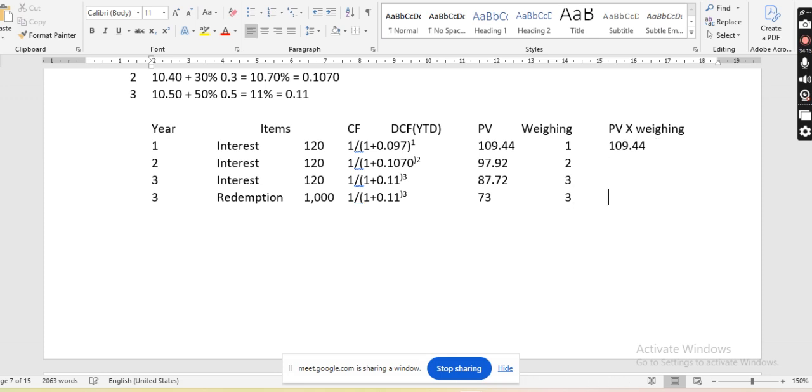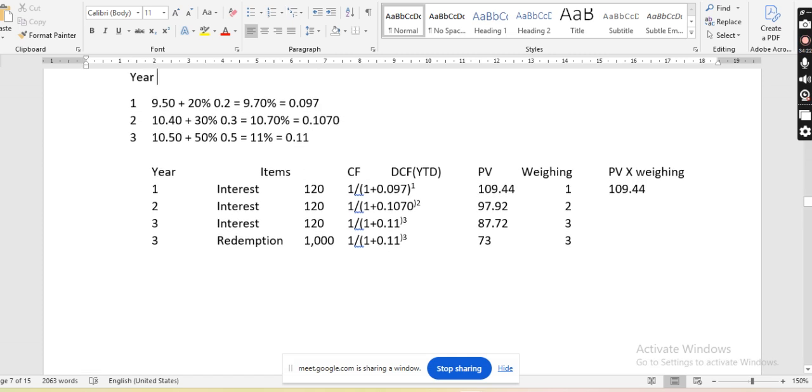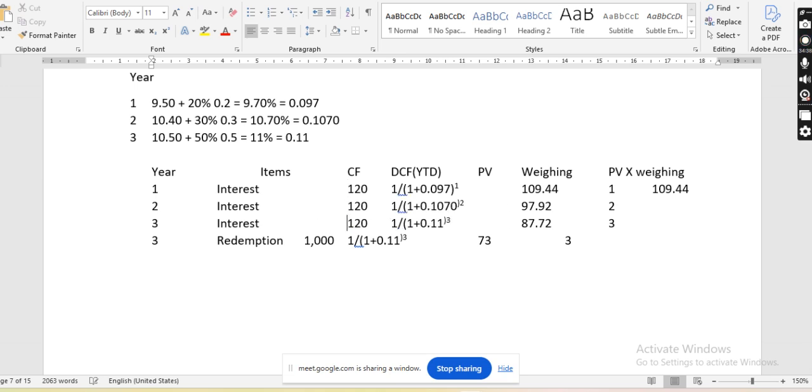Last one, 73. Sorry, but wait. Mr. Ibrahim, this 73,000. This year too should be 1.5. 0.816 times 120 should be 97.9. Wait though, what am I even saying? Sorry. Let's continue. You can see that the redemption value is 731, not 73. Okay, 731. That's for PV, not for duration. Let me change this.